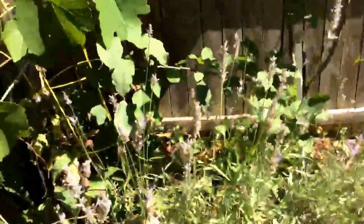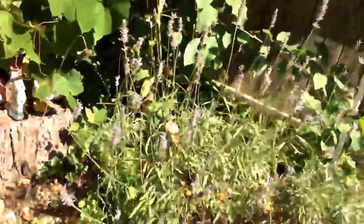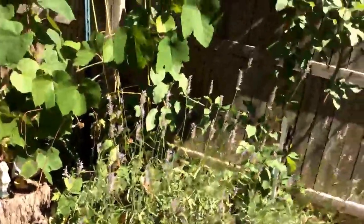And here's my lavender. Look at the bee. The bees like the lavender. Have to decide what I'm going to do with that. I'm going to make something with that lavender. I better figure it out quick, because I want to do it while the flowers are still there.